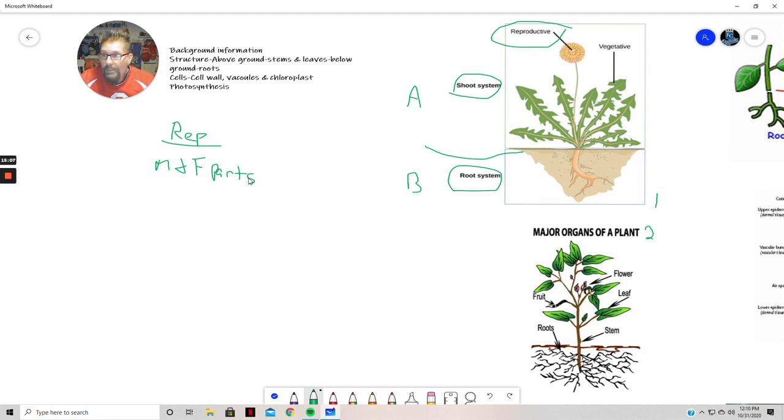So reproductive, and of course that's where the fruits are made. It's the same process as humans, just obviously in a little different format. You get the pollen or the sperm from the males, and that gets dusted through pollination onto the female ovaries. And once that happens, just like with humans, the pollen is the sperm, and the ovary is the egg. Once that happens, you get fertilization going on, and then whatever the seed and fruit are begins to develop right out of the plant. You get that flower, and develop that fruit.